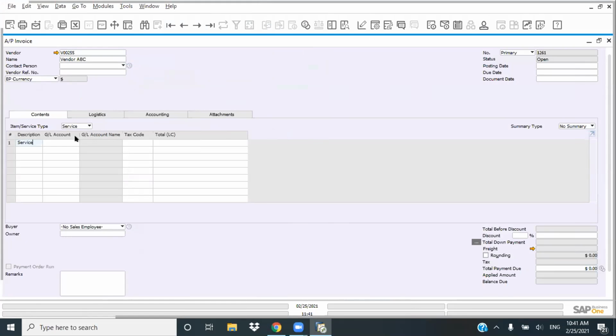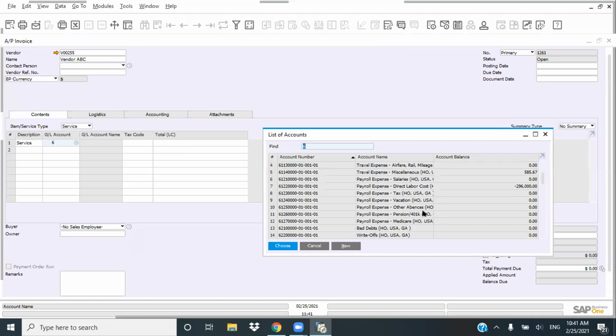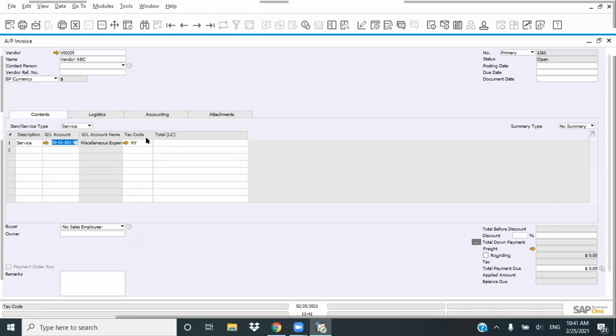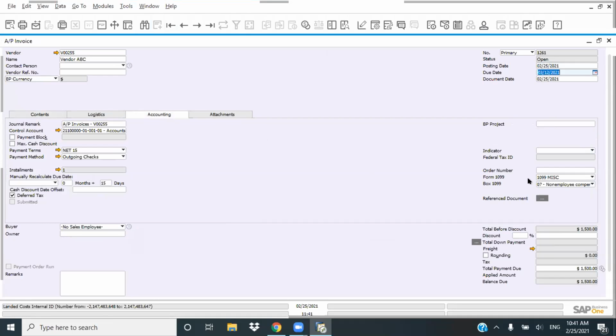Since a lot of 1099s, we understand, are for cleaning crews, things like that, or any other type of service. In this case, I'm going to make it exempt, and let's say it's for $1,500. So at this point, as you can see, the system is normal, nothing changes. But in the accounting tab, you're going to see that the fields are already filled in.